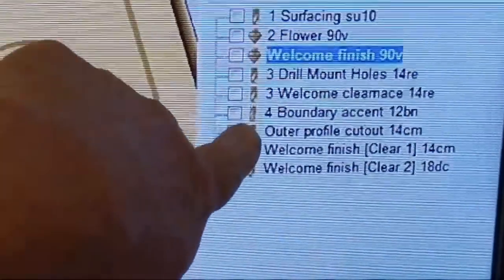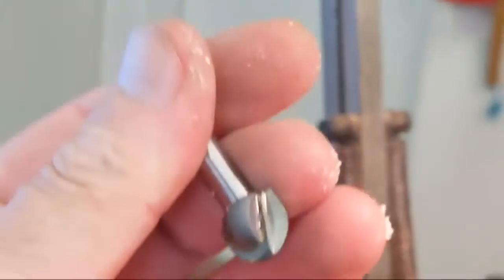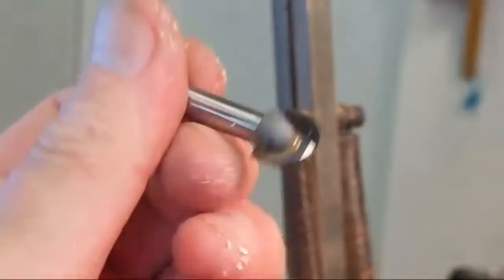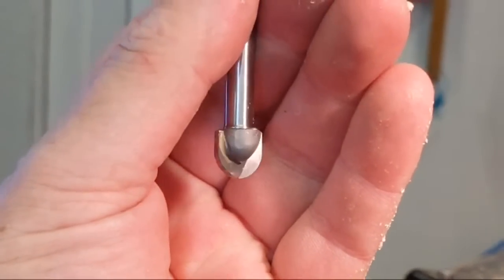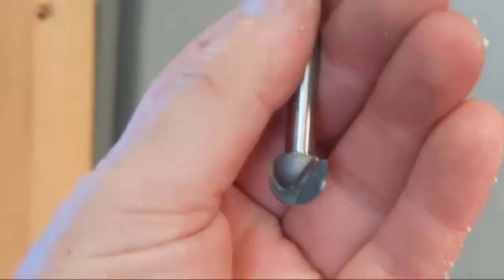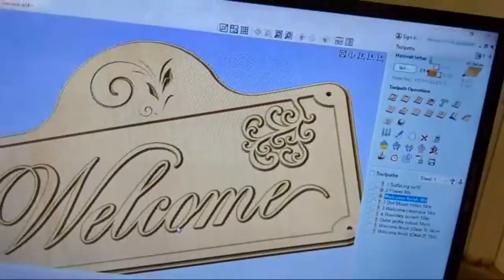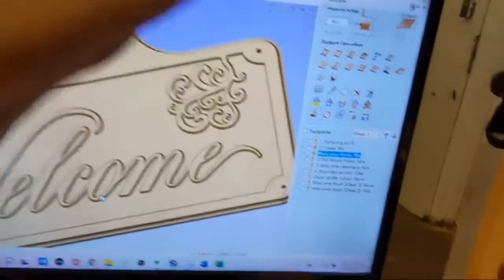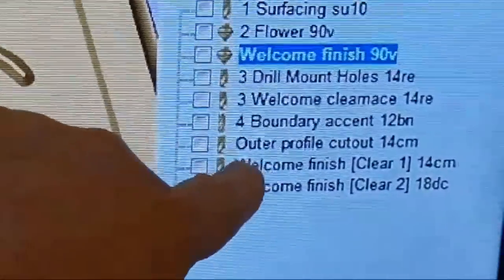boundary accent. Okay, so I'm going to switch over to a 1/2 inch radius bit. This one right here is another IDC Woodcraft tool. This thing's good for your juice grooves. It's good for accent lines like what we're going to have right here around the sign. And so we're going to cut that out, and then we're going to roll on to the outer profile cutout.